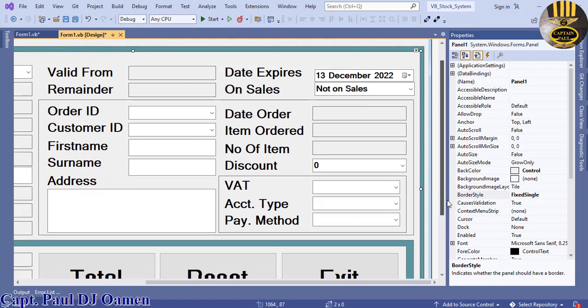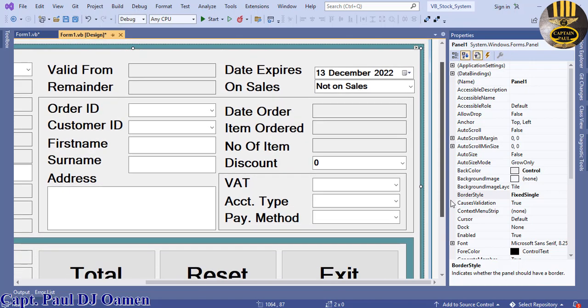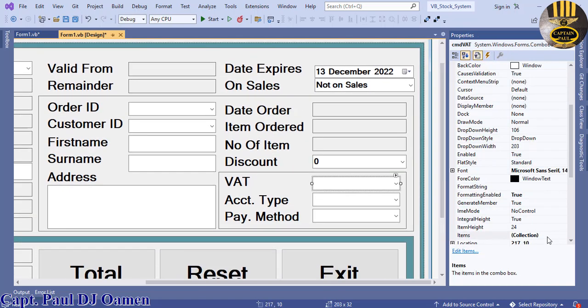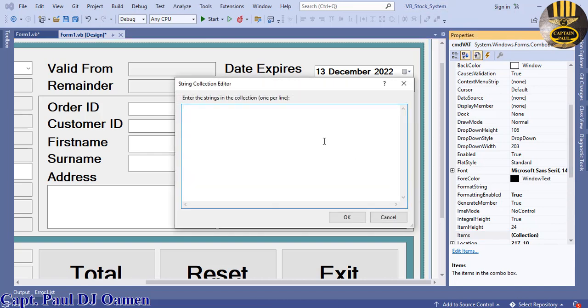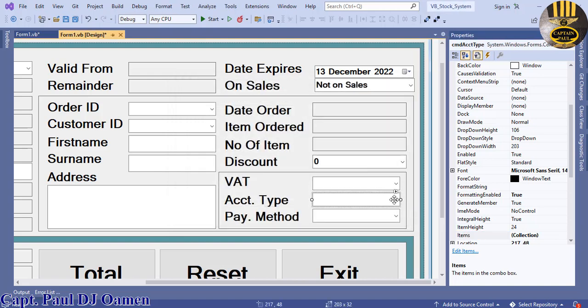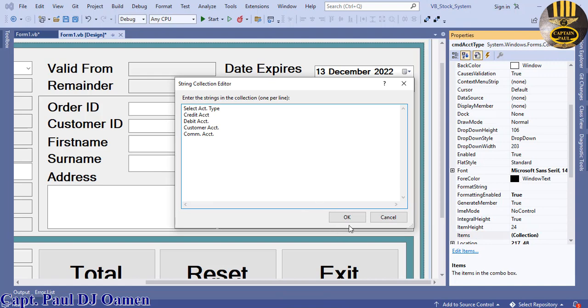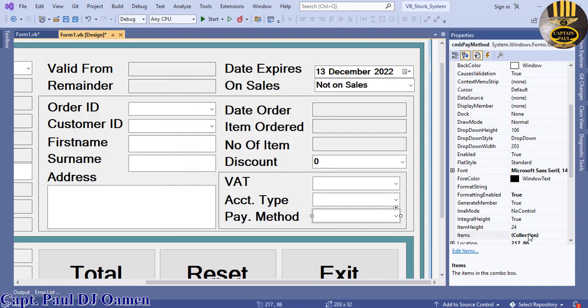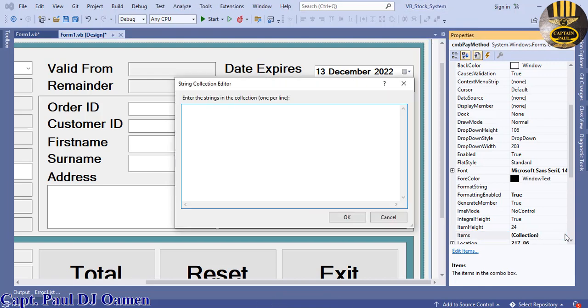Okay, and so on guys. So I'm going to take care of the VAT, yes VAT, and no VAT. So let's come in here, no VAT, yes VAT, and over 65. Account type, let's enter that in here. There we go. Then we have method of payments, click on that.